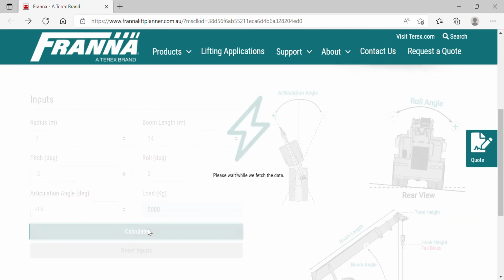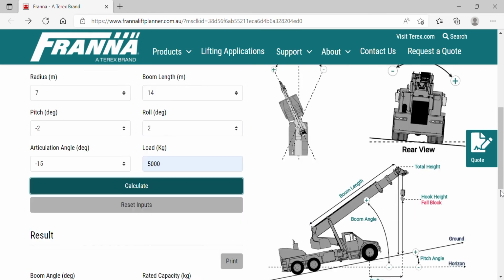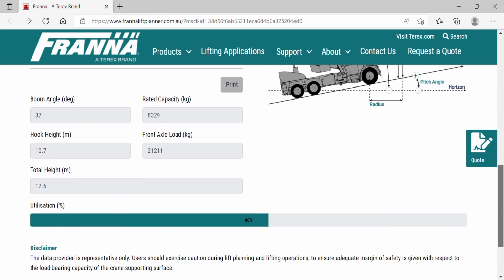Then we select calculate and we wait. We'll scroll down and view our results. So here we can see we'll have a boom angle of 37 degrees. Our rated capacity is 8,329 kilograms.